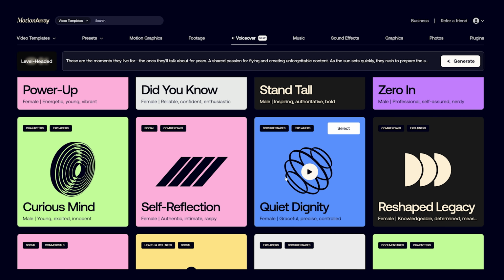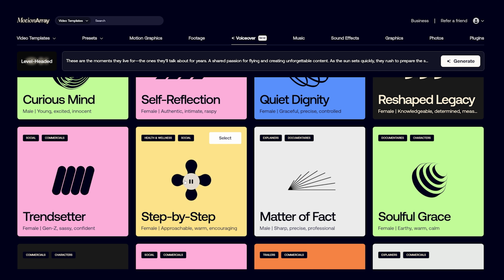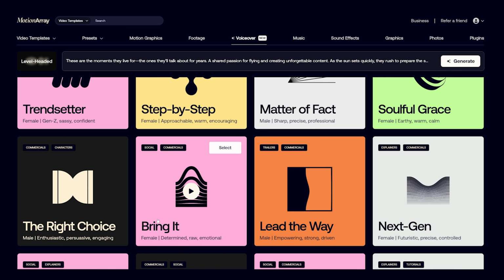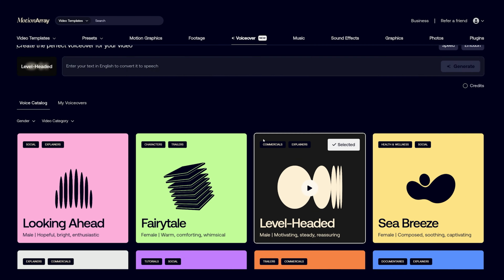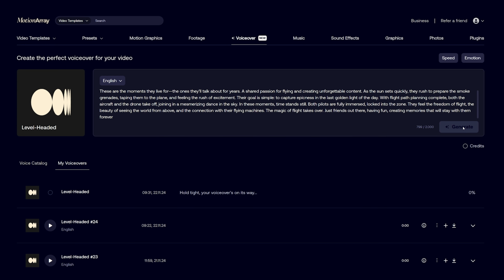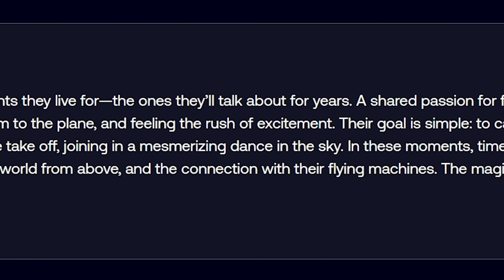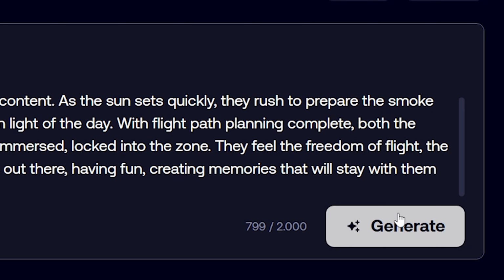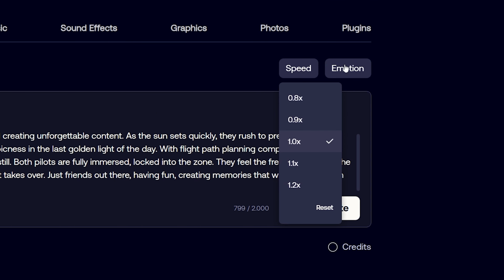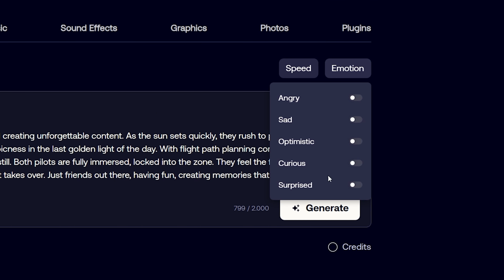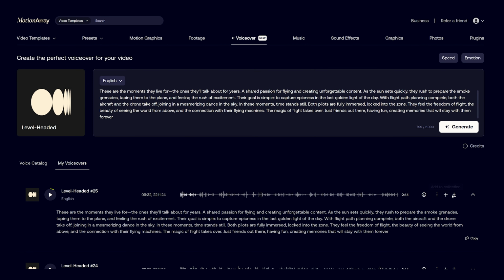They've got tons of voices, so you can choose one that fits the mood of your video. And if you're anything like me, you get instantly bothered by monotone robotic speech. You know immediately that it was AI generated. However, with Motion Array, after you simply type your script into the input box, you can adjust the speed and emotional tone to match the vibe you are going after, and this changes everything. Let me show you a few quick examples.